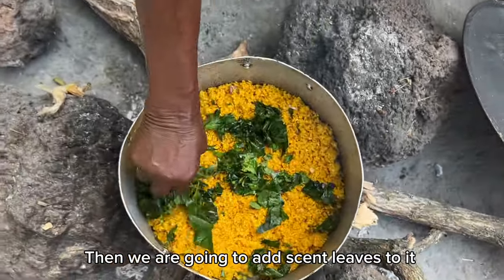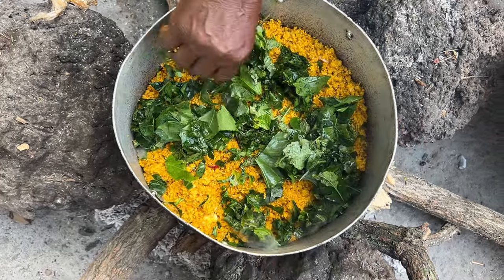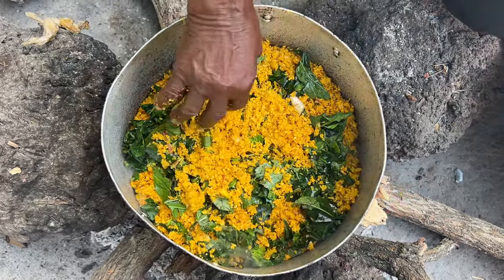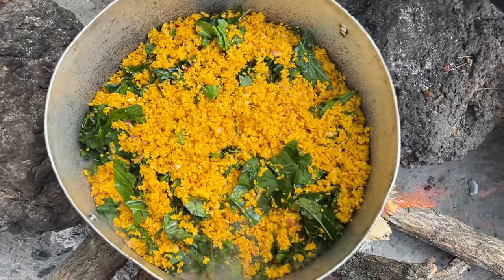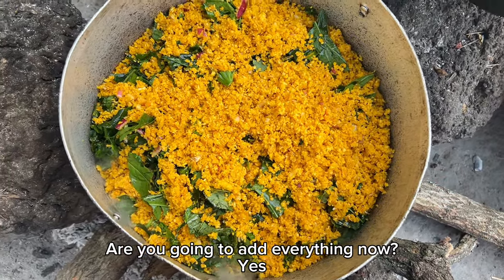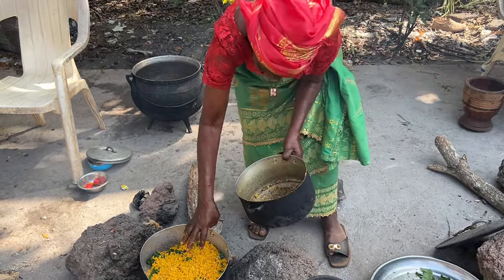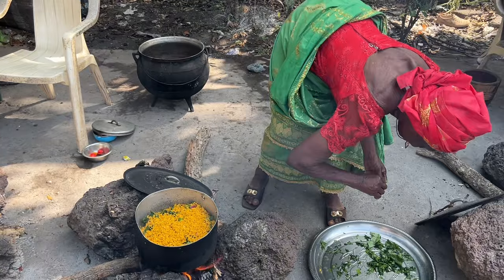Okay, you add the vegetable. Okay, now we pose a kit.